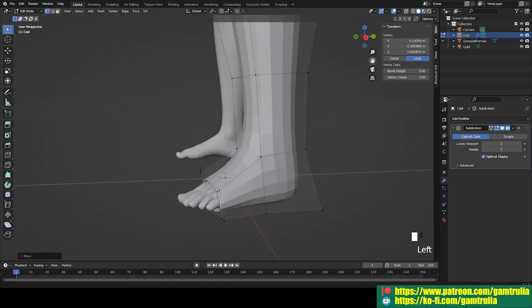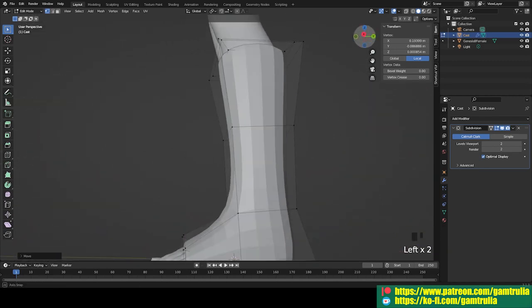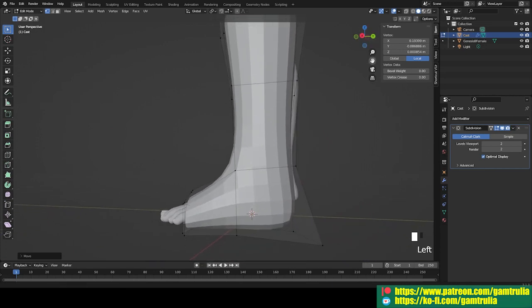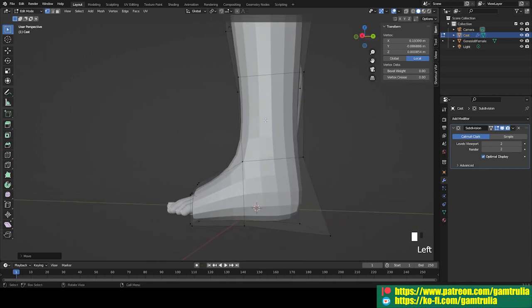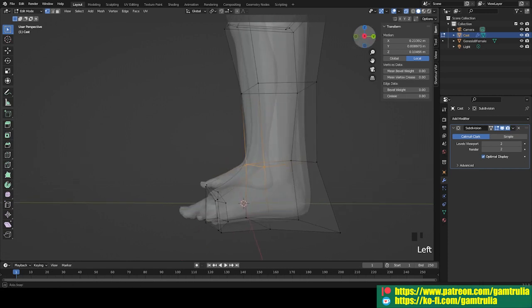That's the basic of the modeling. You have the cast. Certain adjustments that you might want to make. This part right here. This part right here. The ankle, a lot of the times it protrudes a little too much. It's just kind of come out.